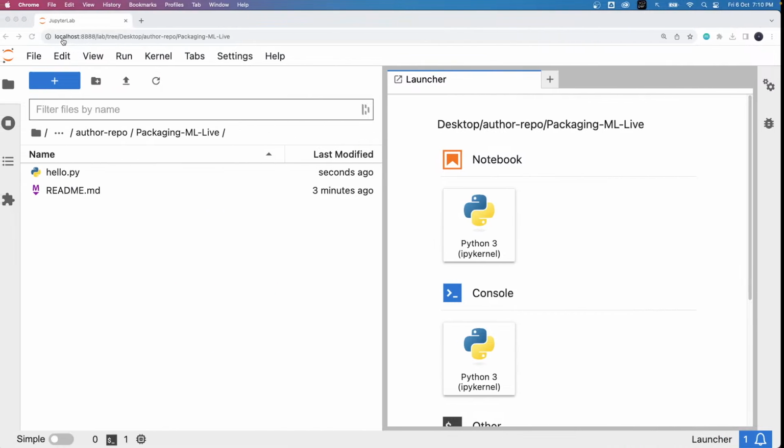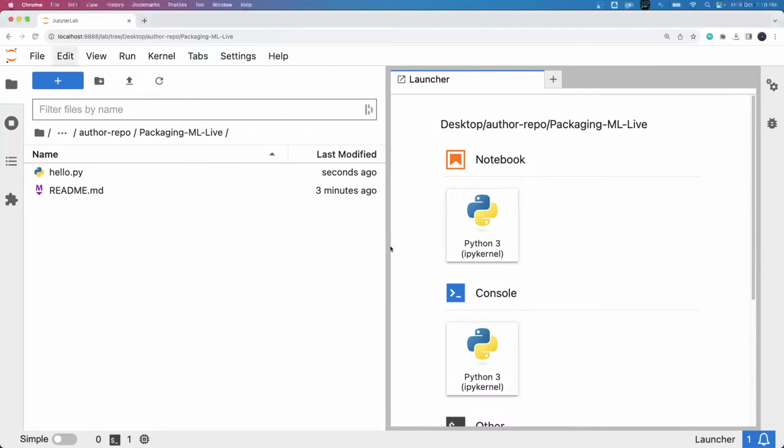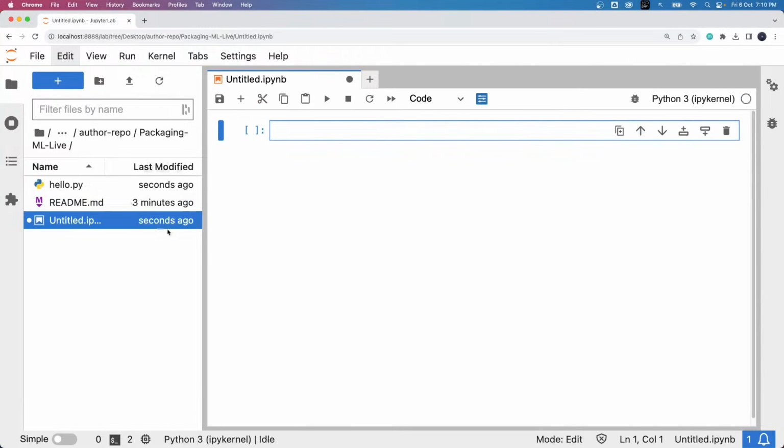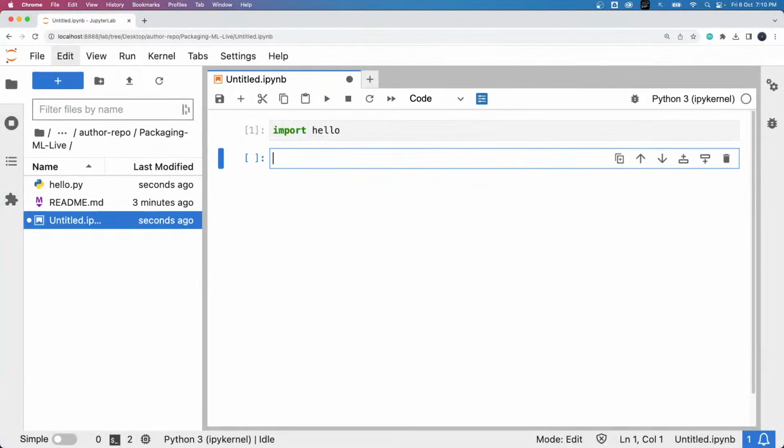Since you are most familiar with the Anaconda Jupyter Notebook environment, let me create a notebook. This notebook is present inside the same folder where the hello.py file is present. So I can now say import hello, which is my module name.